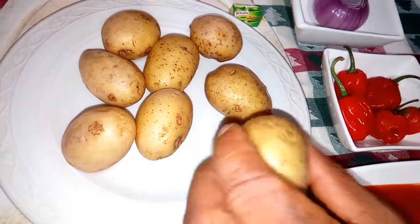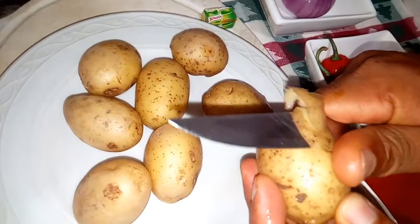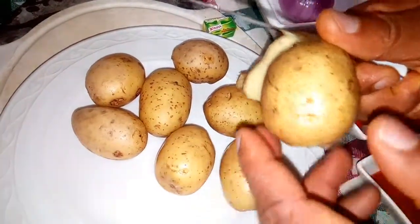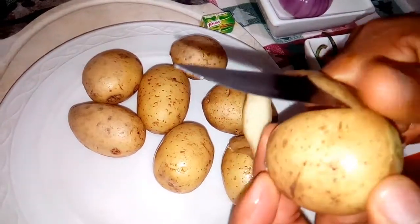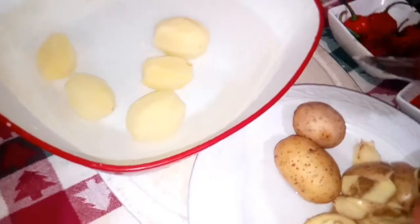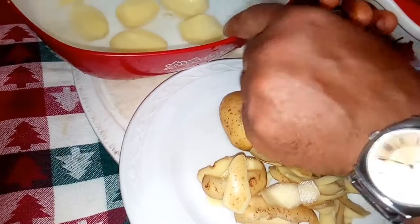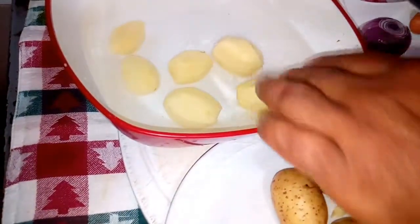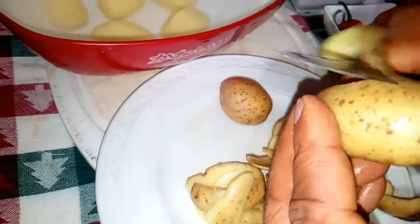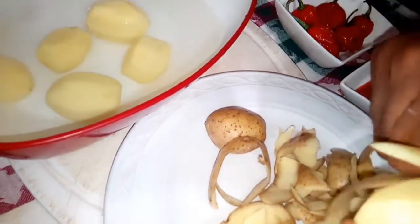First of all, we have to peel our Irish potato. Make sure you wash it properly as I wash it here before you start your preparation. So as you can see, you have to peel it. Make sure you have your clean water, so that when you are putting it there will be no dirt. Peel your potato properly.